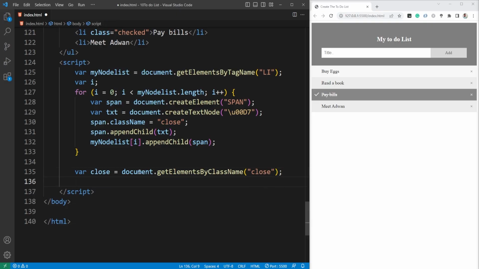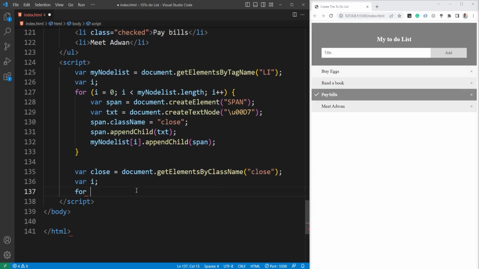Then again, we need to run a loop. For that, again I'm going to declare a variable i. As you know, in every span tag, we have the same class named close. So we need to run a loop through every close item. For that, I'm going to use a for loop.